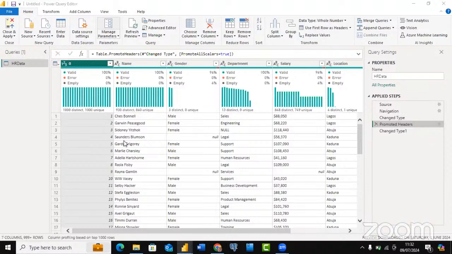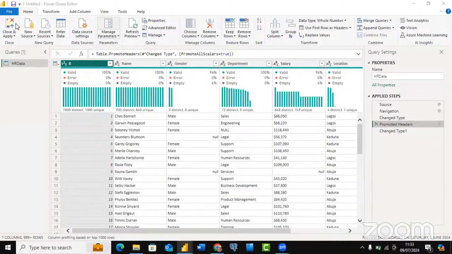As like now that I'm working, I can go ahead to clean this data, import it to Power BI desktop, go ahead to build my report. But the raw data still does not have these changes. Having said that, we cleaned the first one, which was promoted headers. I made mention that your column here is just an unwanted column. So I'm just going to go ahead to take this column out.